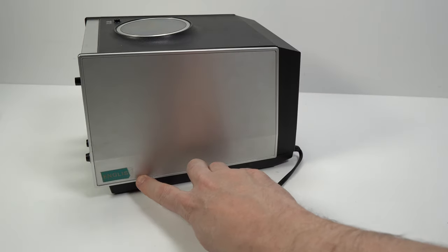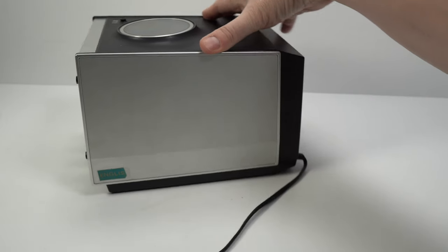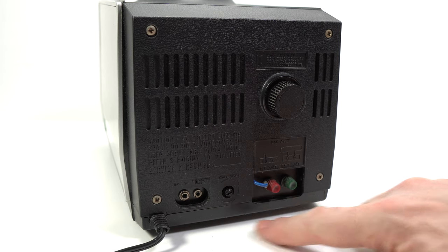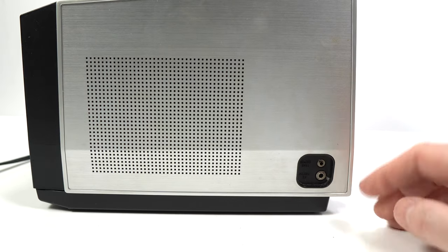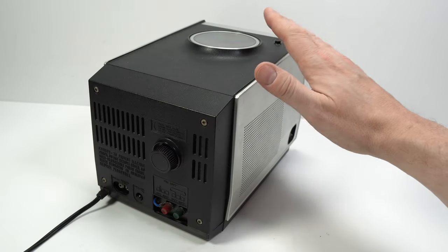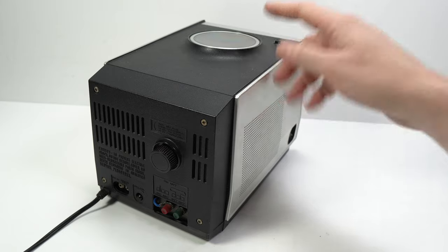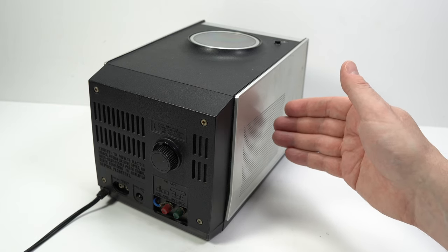Around the back and on the side, notice it says 'English' — the H has peeled off — showing this is an English version. They'll have sold this in different countries with different languages built in. On the back: a wheel to set the time, sockets for the external remote control or earphone/speaker, a volume adjustment for the announcements, an internal FM antenna socket, and a socket for an external one. I've noticed I can actually get this thing to speak — I pressed the button loads of times and it started to loosen up. If I press the button whilst the radio is on, the audio comes through on the speaker — very quiet, but you should just about hear it.